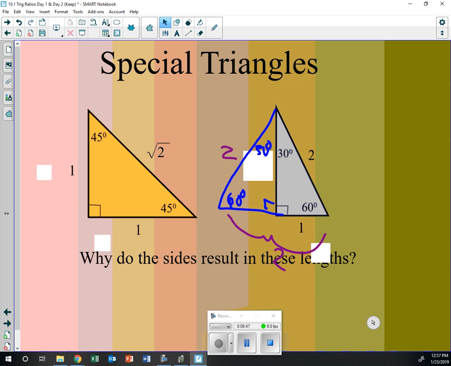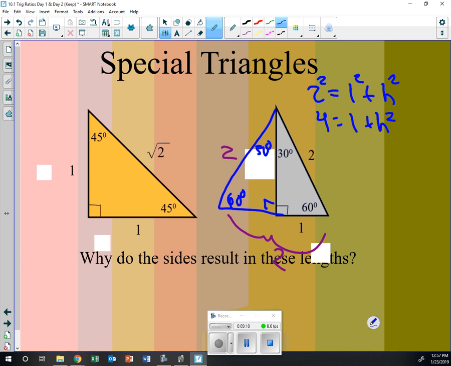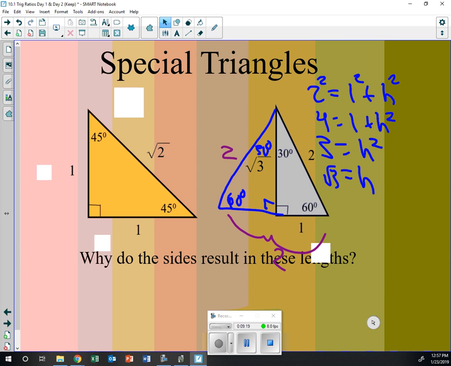So that's weird. This is 2, 1. What's this height? Well, we can figure that height out by using Pythagorean theorem. 2 squared will be equal to 1 squared plus, let's call this h, the height squared. So 4 is equal to 1 plus h squared. H squared is going to be 3, so what's h going to be? Square root of 3, and you are right, it is the square root of 3.